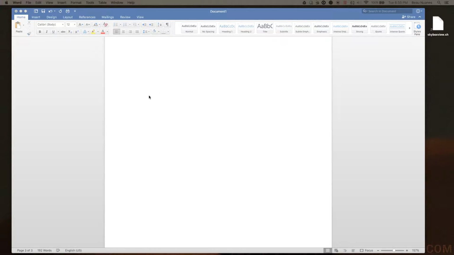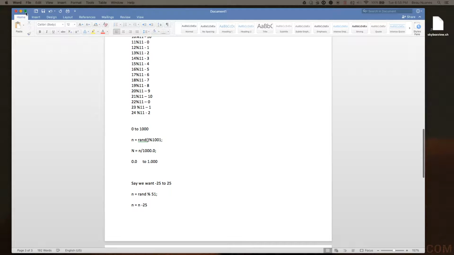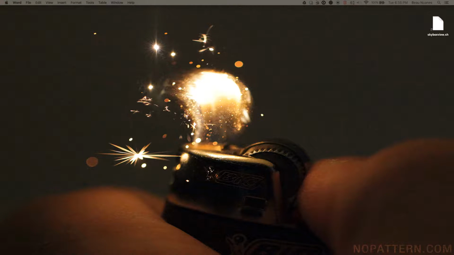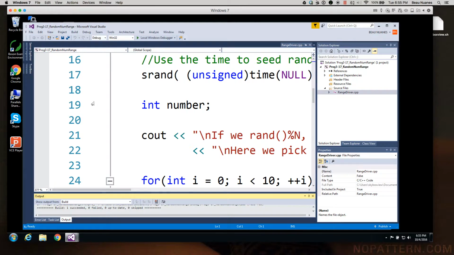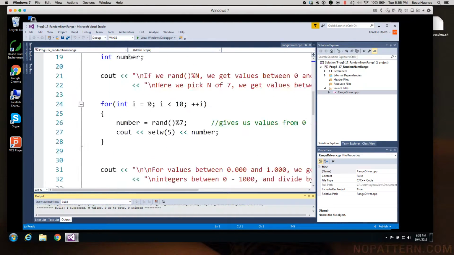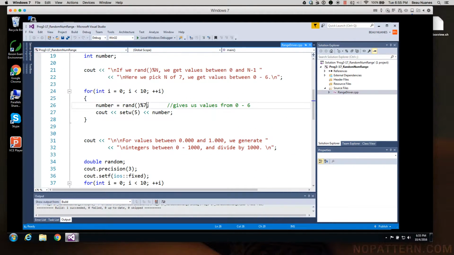Okay, so let's look at a couple examples for generating random numbers. First off, here's a program.